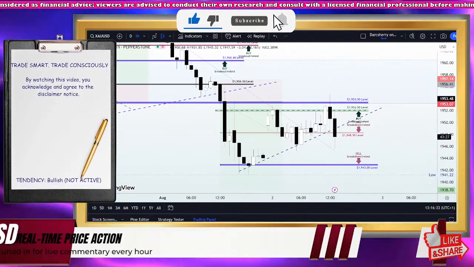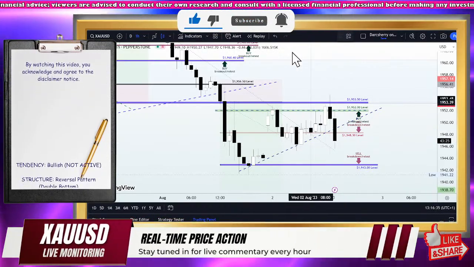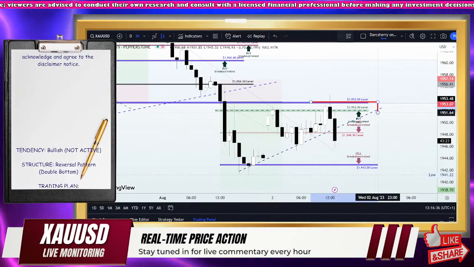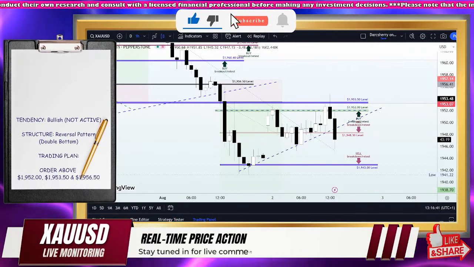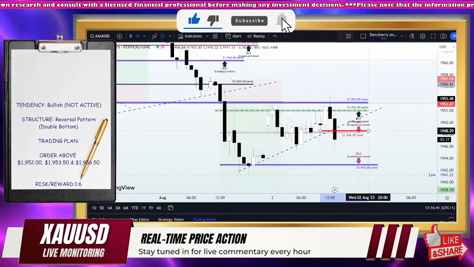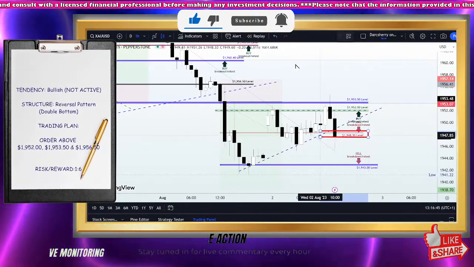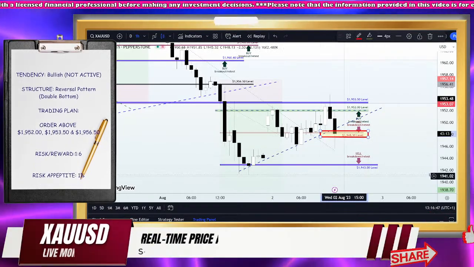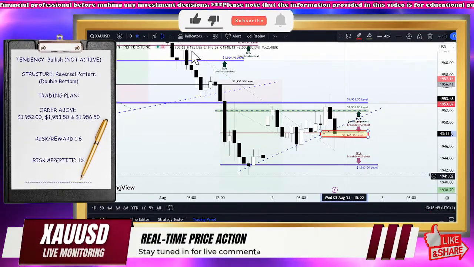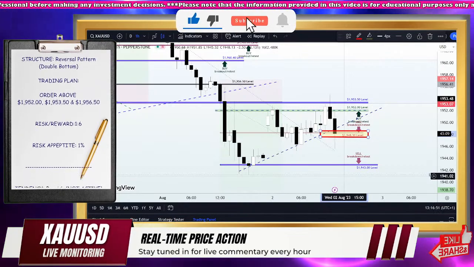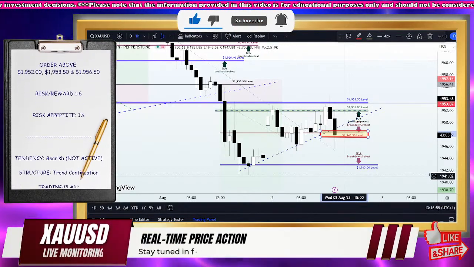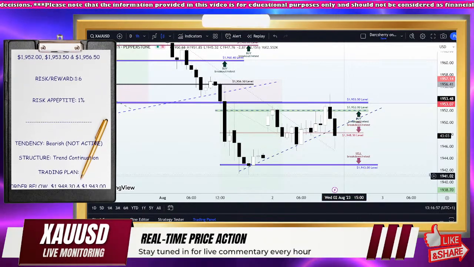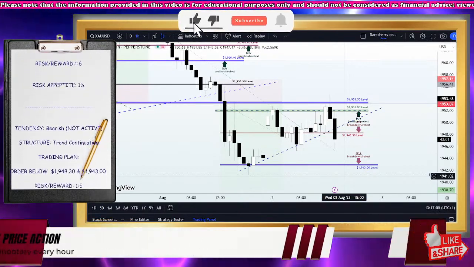So for today's trading session, we have positions above the $1,952 area for opportunities to buy, and we have positions below the $1,948.30 level for an opportunity to sell. Now, how price action reacts to the zone will determine what our next line of action will be. Of course, I will be giving you updates when there is any new setup that comes in along the line. So this is how we are going to be managing this.